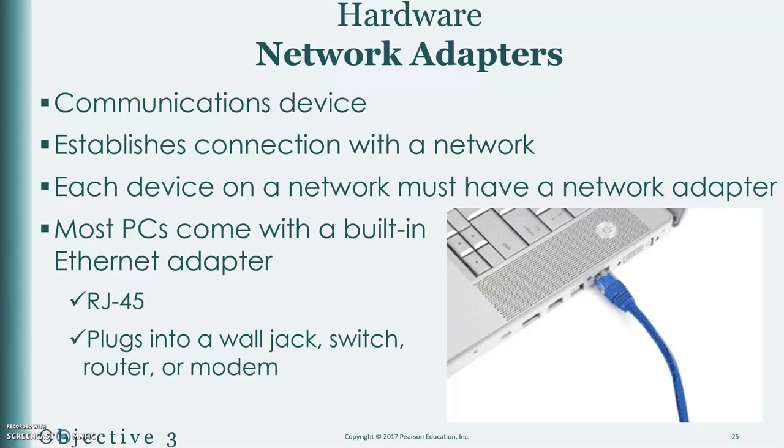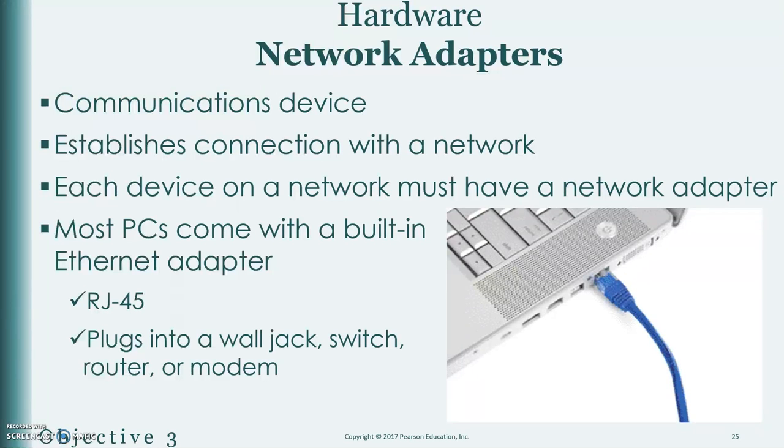The network hardware consists of the physical devices needed to create the network. A network adapter is a communications device used to establish a connection with a network. Other devices used to connect you to the internet include analog modems for dial-up connections. Pity the fool, right? Digital modems for cable or for DSL connections. And then ONTs, or optical network terminals, for fiber optic networks.